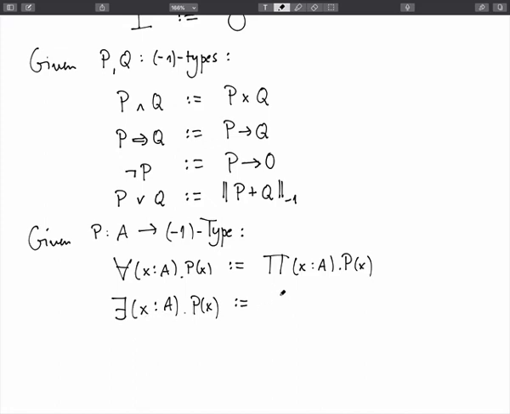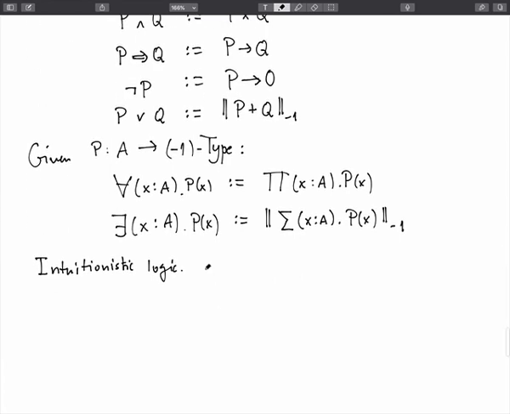How about this one? Well, now if you would say, okay, so how do I show that something exists? Well, I give a witness and a proof that it holds. But again, this is not going to be a proposition, because suppose this is always true. Well, then this guy here has as many points as A. So I truncate. And this way I get exactly the rules of logic become valid, and I get what is known as intuitionistic logic. Because it doesn't have excluded middle.